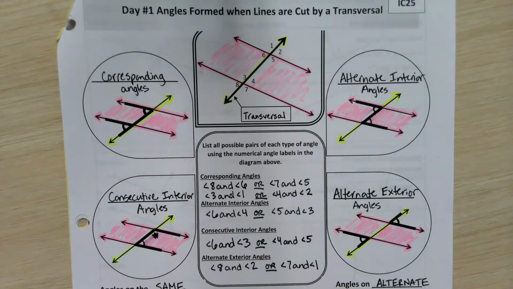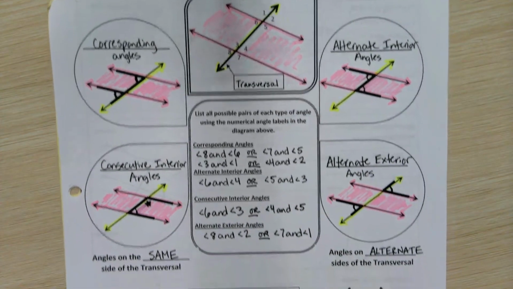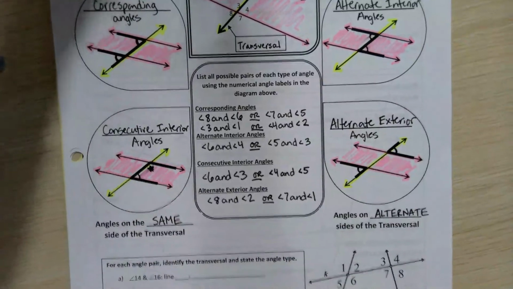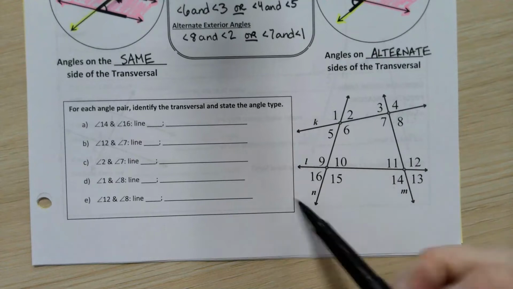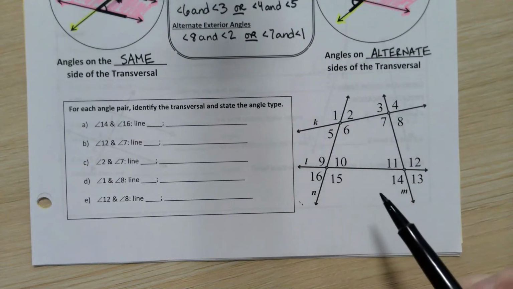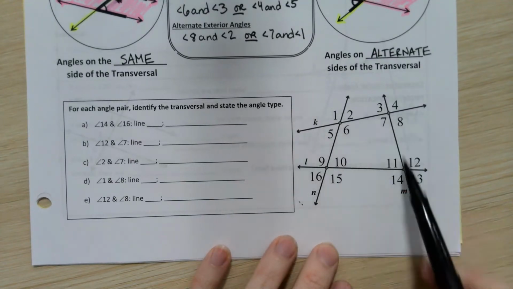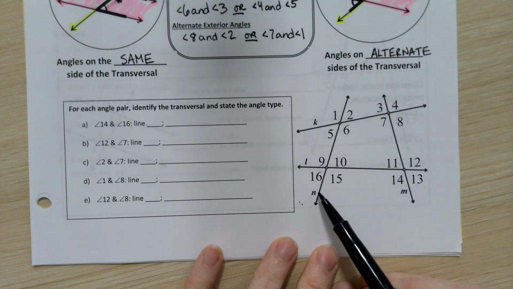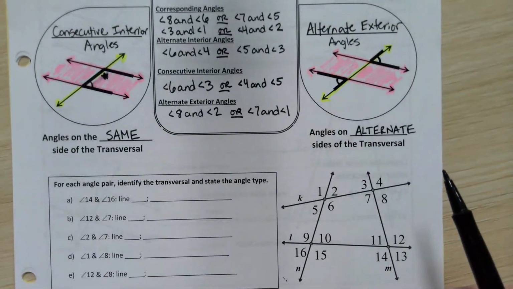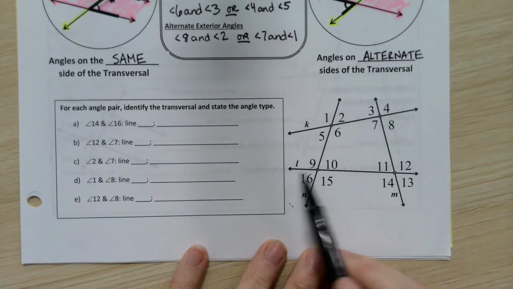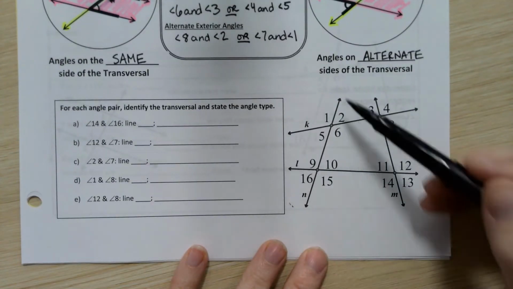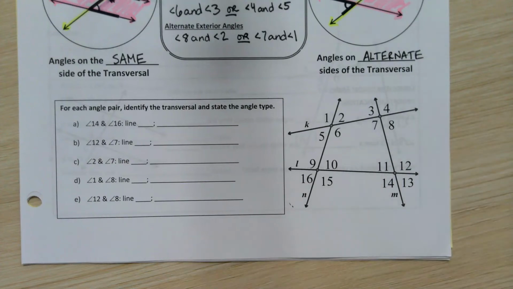All right, that's the vocabulary on the front side of the page. So we're going to slide down to the bottom of that and do some examples. And you'll notice that things get a little more complicated down here because there are actually 4 lines drawn in this picture instead of the 3 that we've been focusing on. And so what that means is that any of these lines, K or L or N or M, could be acting as the transversal because they all intersect 2 other lines.